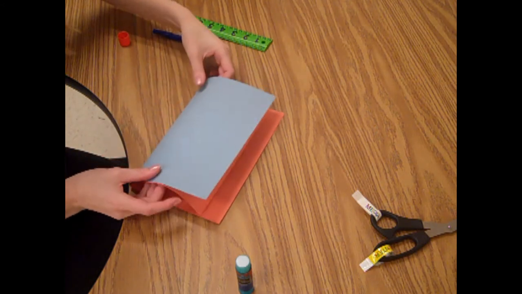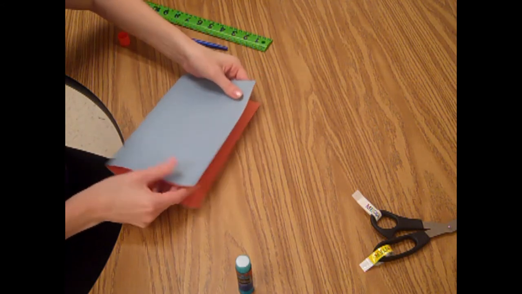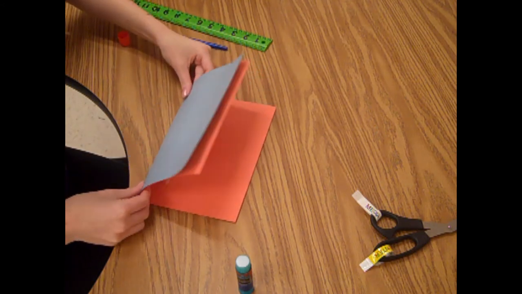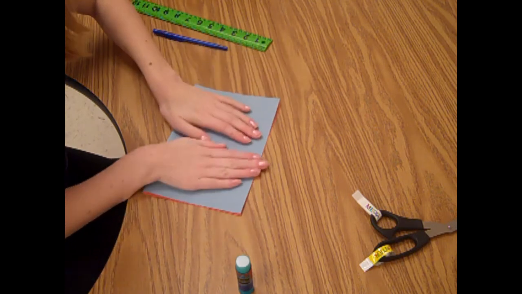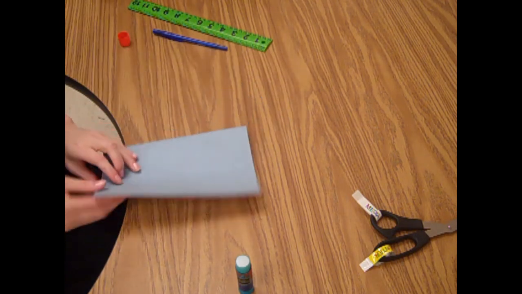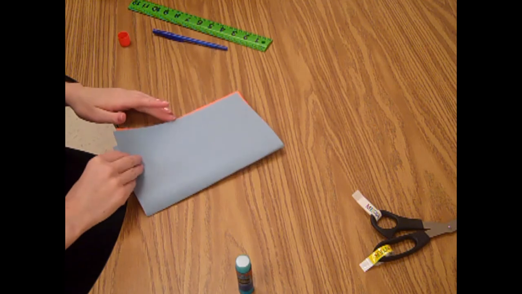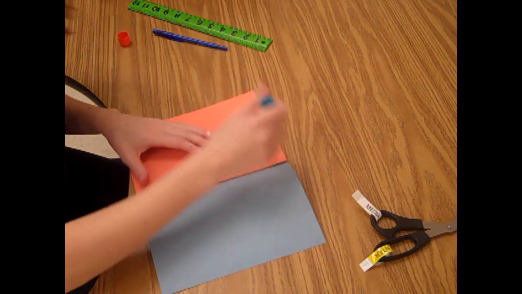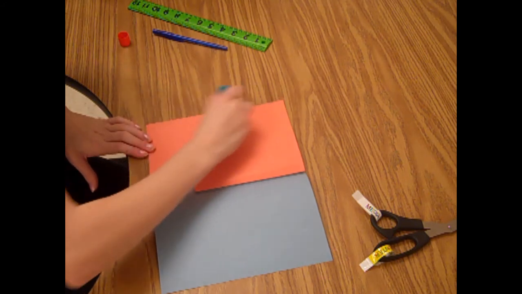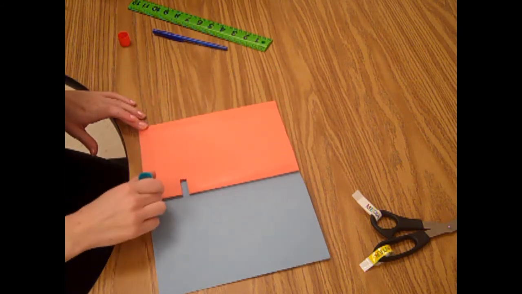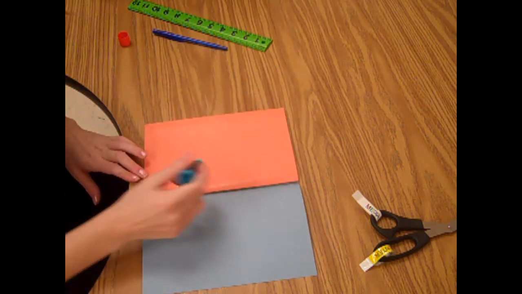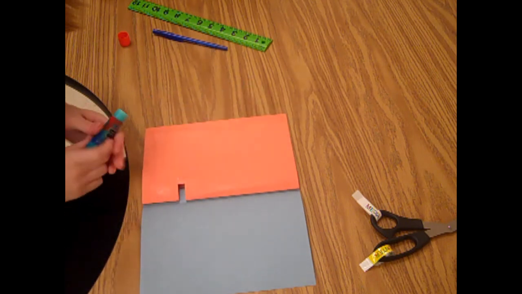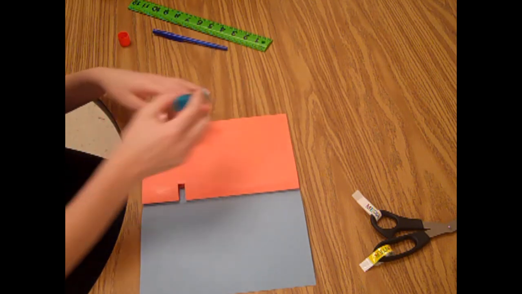And then fold it over. Make sure the glue is good. Flip to the other side. Do this. Glue again. Make sure you get the corners because that's usually where people miss. Just make sure you don't put glue in the little hole here, or your pages get stuck.